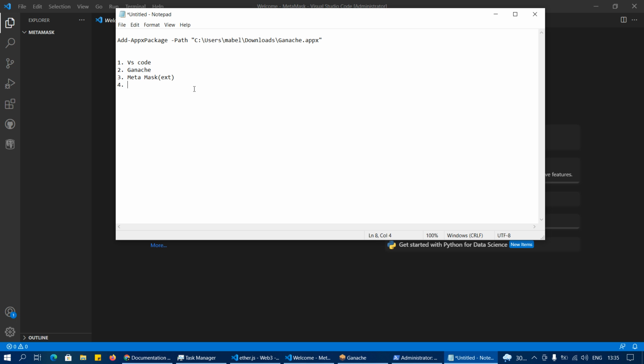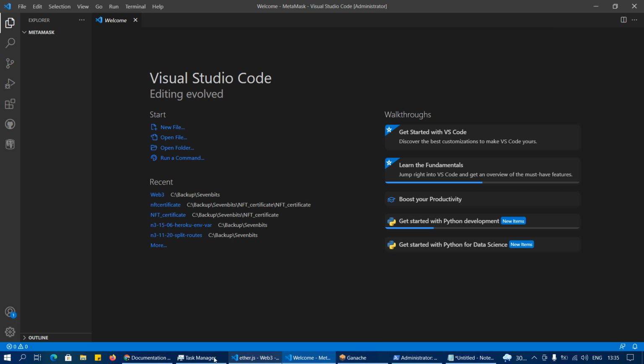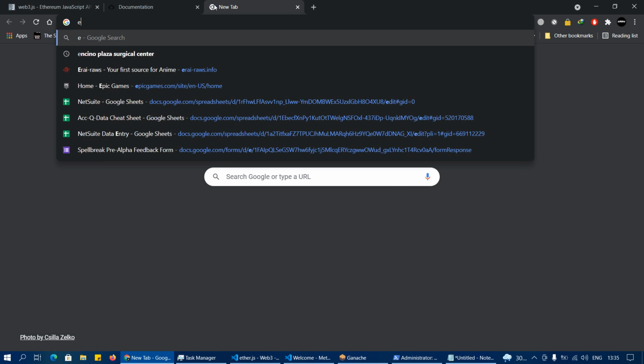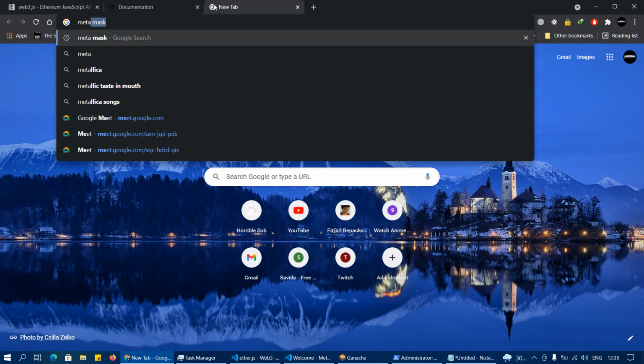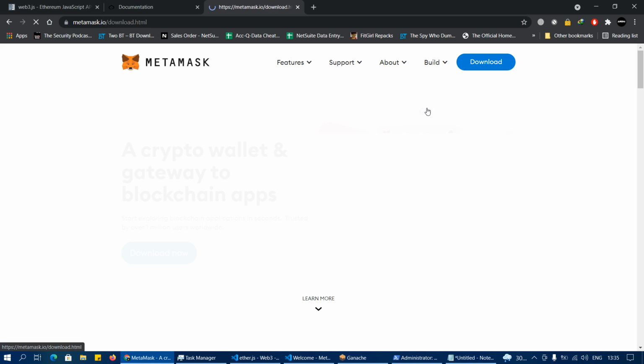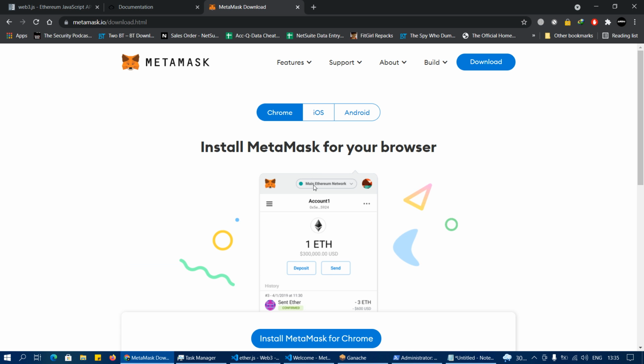Now, let's go. First of all, we will be installing MetaMask in our browser. Just go to its website and download. We will be using Chrome.